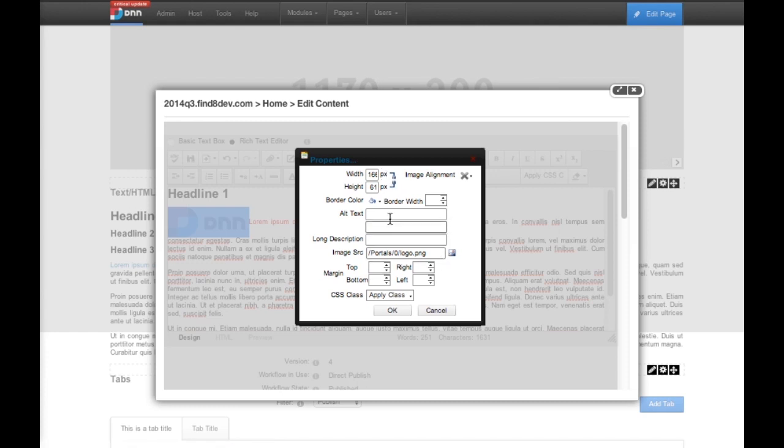But you do have the option of interacting with all of these items. So I'm just going to go down the list here, kind of explain what each item is, and you can use your judgment as to whether or not you should use them or not. So the height and width is obviously the size of the image itself.